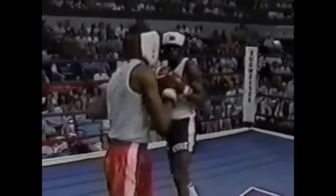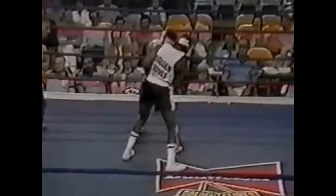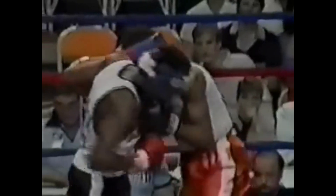Jones ducks under a Levine shot. Levine working on the body, he's got Jones against the rope. And Roy Jones is coming on here in the third. He may be younger and may not have the experience of Levine, but he's showing his guts — just as he did against Derrick Roland. He has not quit. A minute to go in the fight. Levine getting off a couple of good rights and scoring now with right combinations. That last flurry may have taken a little bit of steam out of Jones.